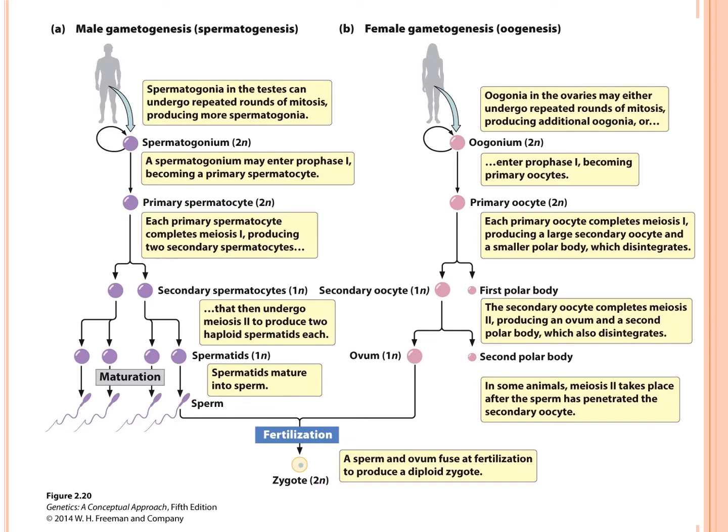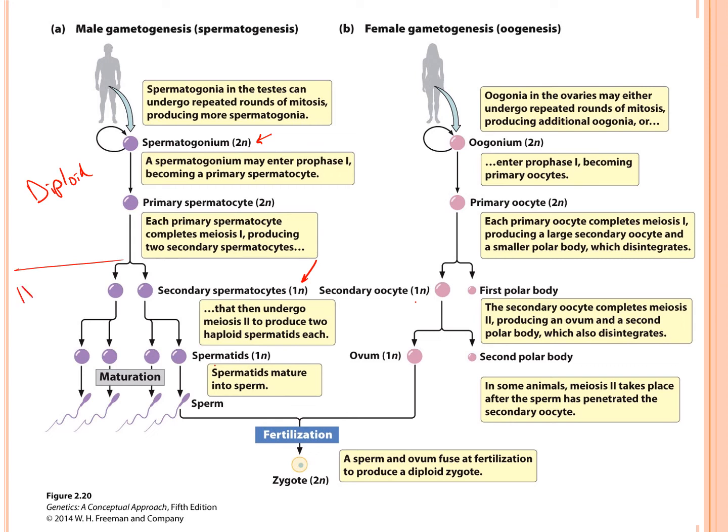So let's start with the simpler process, I should say, male gametogenesis, spermatogenesis. You start off with a spermatogonium, and that spermatogonium is 2N, meaning it has a diploid number of chromosomes. It will enter prophase 1 and become what we refer to as a primary spermatocyte. Once it has entered prophase 1, it will have the crossing over event that we've already discussed, and at the end of meiosis 1, it will create 2 secondary spermatocytes. And because meiosis 1 is the reductional division, now our number of chromosomes has been cut in half. We have two cells with half the number of chromosomes. Therefore, up here, we are diploid.